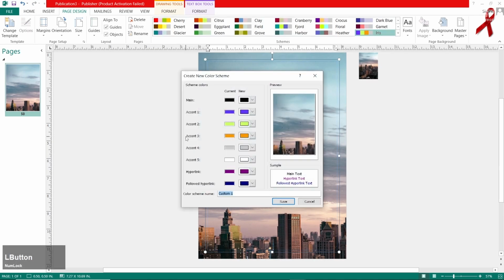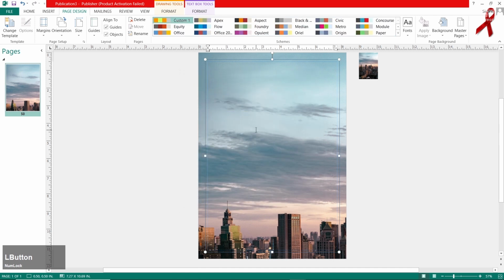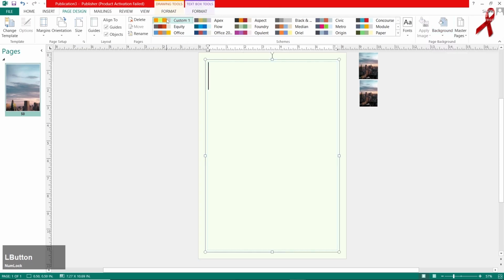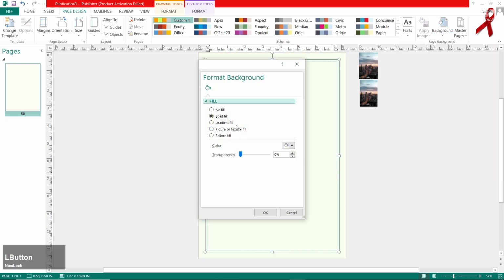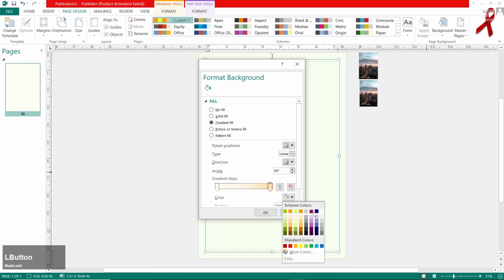Create new color scheme. If you want to make a new color scheme, you must change the color of that and make a color scheme there. See, I have got it there. Make sure to apply that and click on that, and that will be working professionally. Background, more backgrounds. If you click on that, we have got gradient fill there, which you can apply.